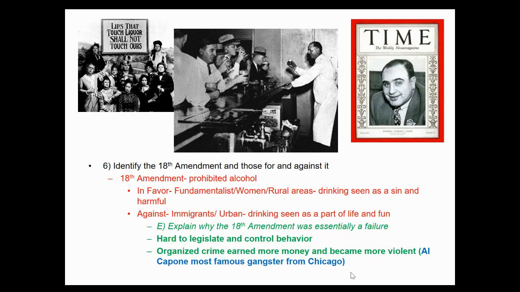Now, the 18th Amendment was essentially a failure, and I've just given the answer why it was a failure. And here's two reasons why the 18th Amendment did not work. It was replaced by the 21st Amendment, okay, and is the only amendment that was actually repealed. And number one is it's hard to legislate behavior, right, guys? You can see this right now with COVID-19, right, where there's protests out there about people wanting to go to the beach or wanting to get back to work, and the government has told everybody to stay home, and people are like, look, I don't want to stay home anymore.